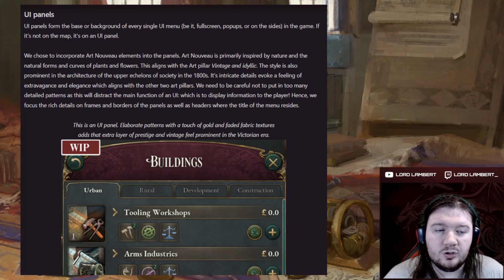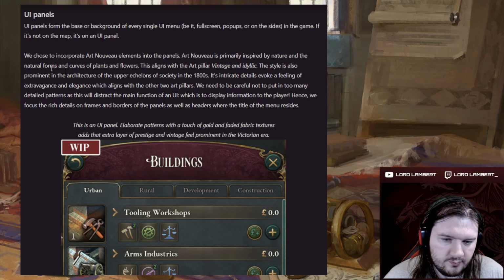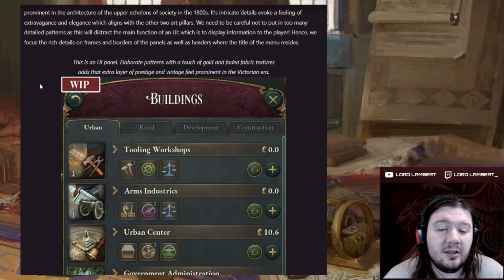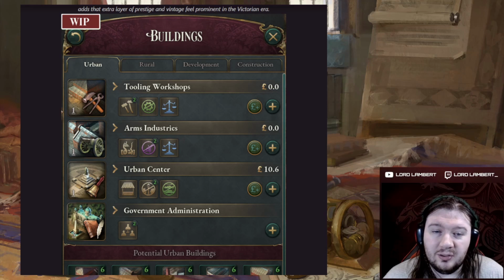We need to be careful not to put too many detailed patterns, as this will distract the main function of the UI, which is to display information to the player. Hence, the focus on rich details on frames and borders of the panels, as well as headers, where the title of the menu resides. Yeah, I'd say just less swooshes, and we're on a winner here, because I really do like the look of the UI. I think it looks fantastic.